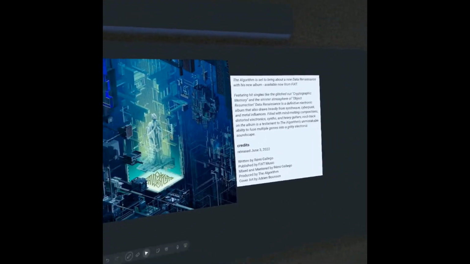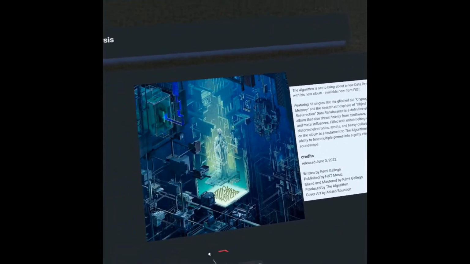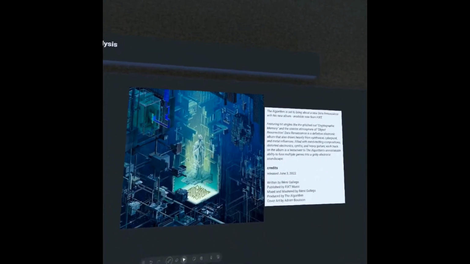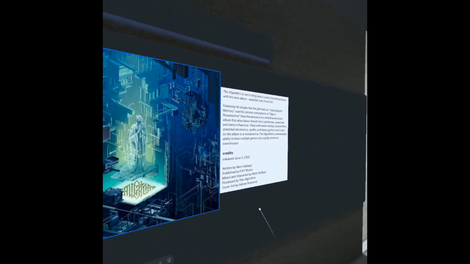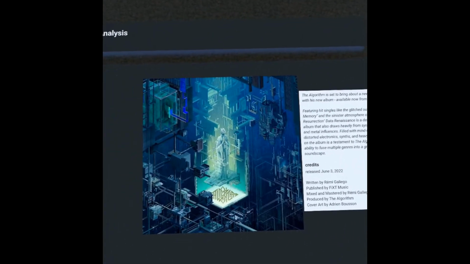That's an amazing description. I love that. Whoever wrote that, great props to you. We do see this gritty electronic soundscape within the work at hand. I think that description does a really good job at connecting us to the piece that we showcased today.